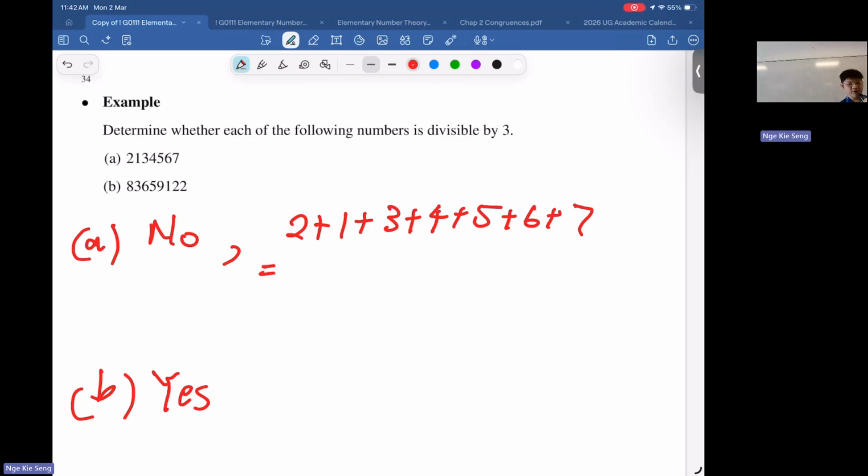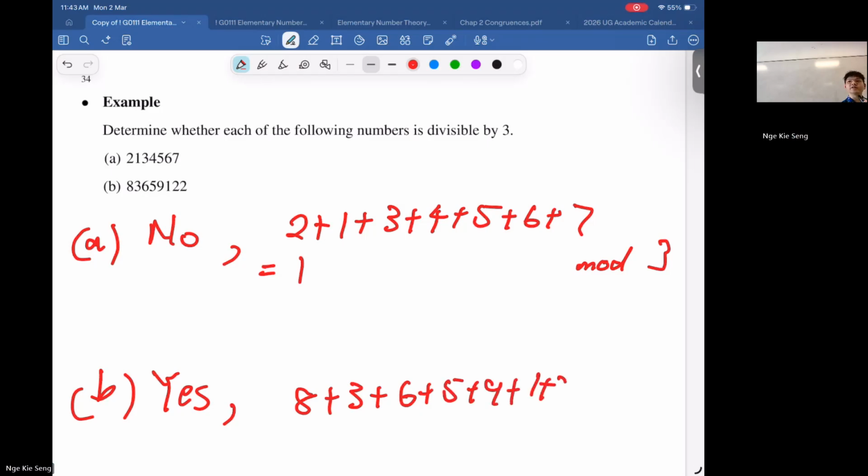Maybe you combine it with your congruence method, right? Maybe you already simplified it very quickly. So what do you get before you decide? What's the number you get? Maybe we can check if all of us get the same answer. 1? I mean, there are only 3 choices, right? 0, 1, 2. Okay, so it's 1 maybe. How about the second one? Okay, hopefully everyone got this. If not, please check again.